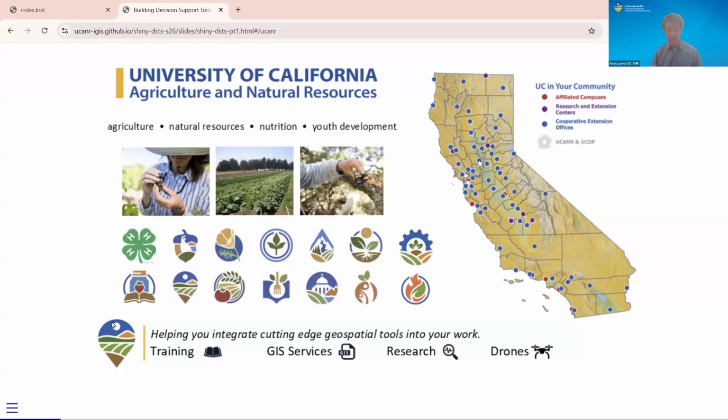I am part of this informatics and GIS group. And several of my colleagues are here. I'll shout them out here in a second. But we are basically a GIS shop with the privilege to support this whole network of people across the state and anything dealing with GIS, data science. We're building a lot of web applications these days.